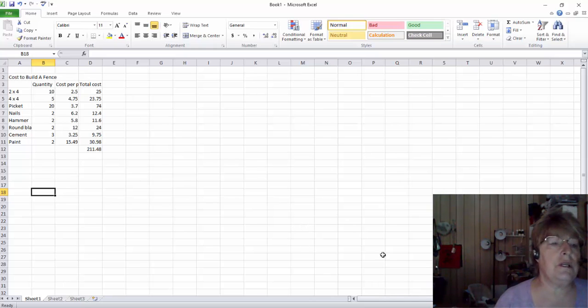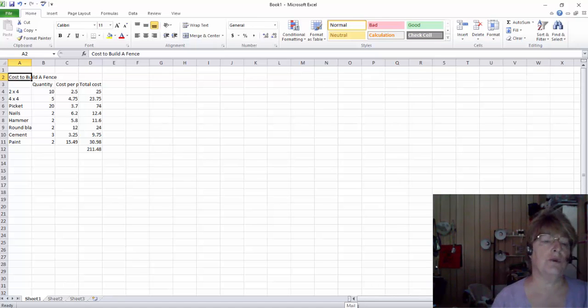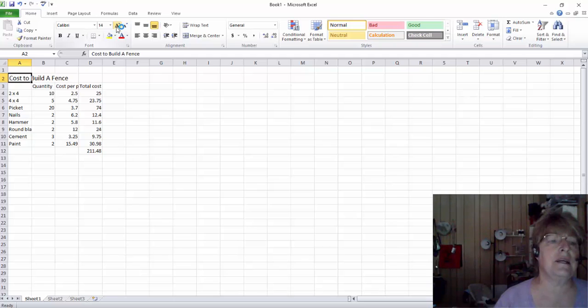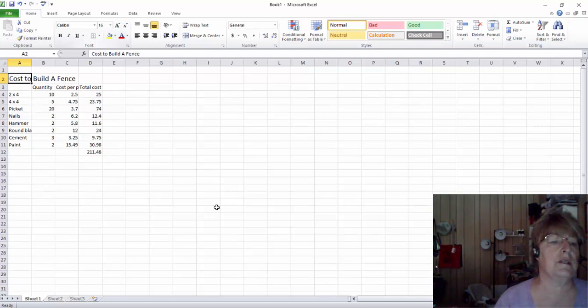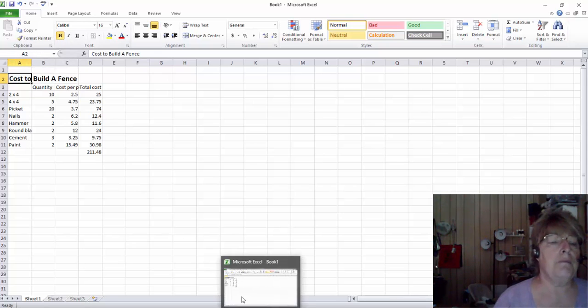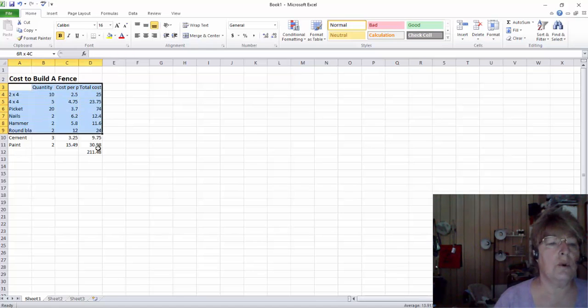Now, one of the things that you need to do is merge and center an object. And what we're going to merge and center is this title. We really want several things here. We want it larger. You've done that before because it is an identification. So I'm just going to enlarge this a little bit, and I'm going to make it bold. But wouldn't it be nice if this was centered through the whole spreadsheet? So it covered the top of this. You see how it's slightly to the left.